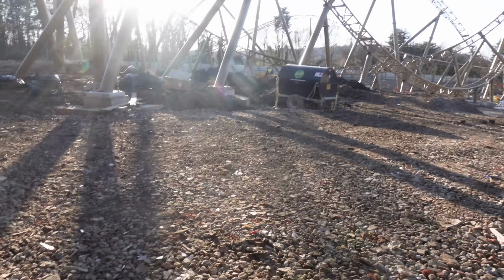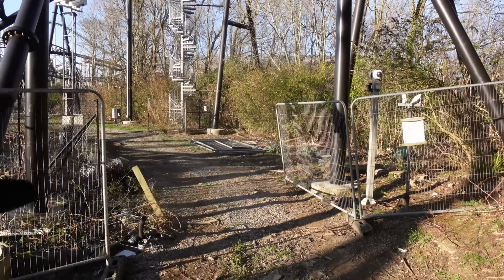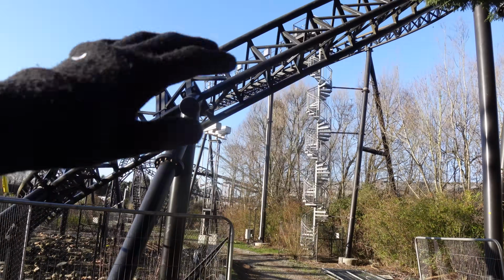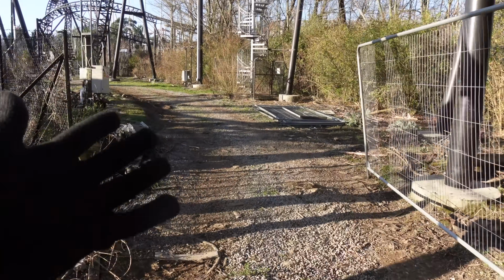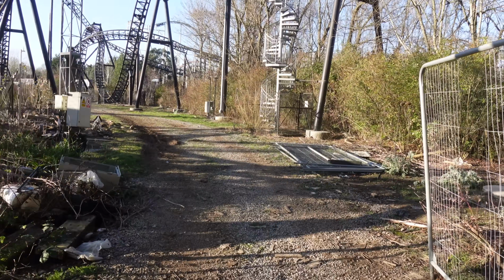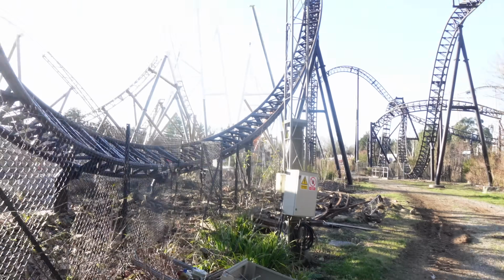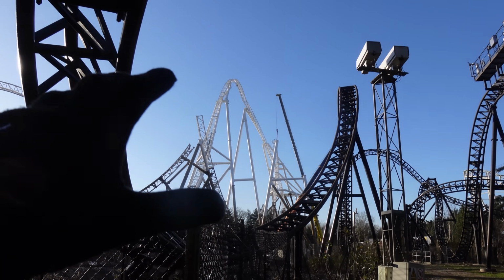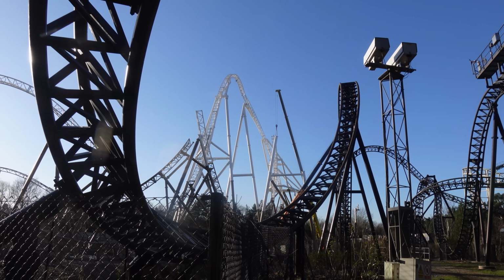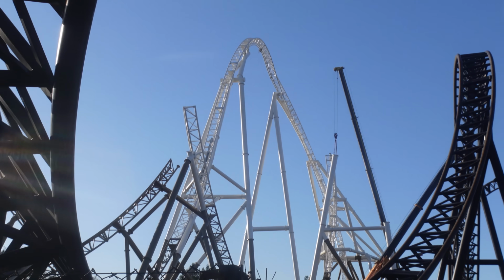But the reason I'm bringing you over here is to show you this amazing sightline. Normally, you'd never be able to go in here because obviously when Soar the Ride is operating, this is ride area, so you're not allowed in here. But because it's closed season, the rides are currently being worked on, so no cars are going around Soar at the moment. You're able to come in here and look at this, guys. It's amazing how Soar the Ride frames Hyperia in the middle. And I thought I'd show you this just to put, once again, Hyperia into perspective.